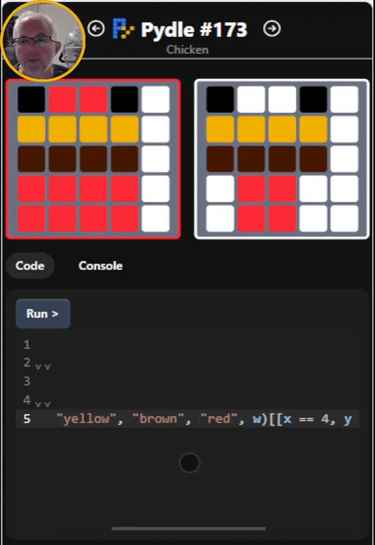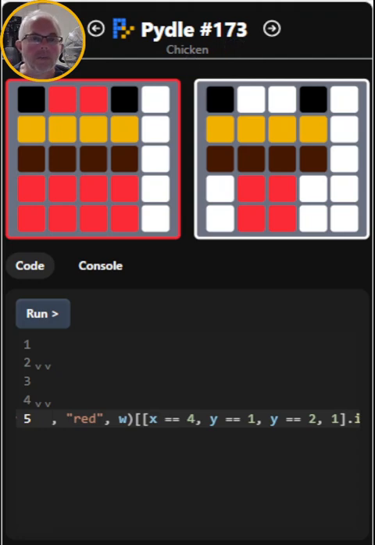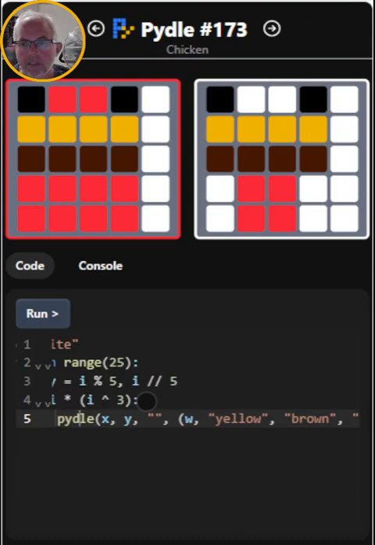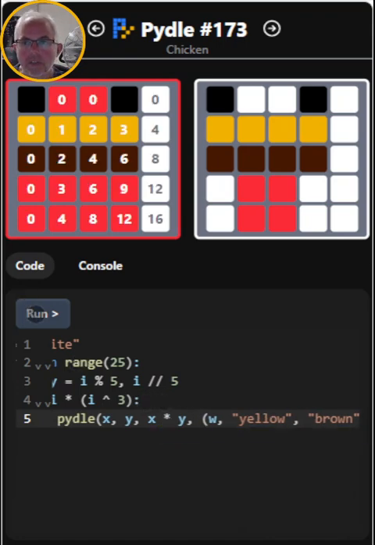Okay, so what's our condition for red? I've used x times y. Let's just see what x times y gives us. We'll just see if this is something we can use.